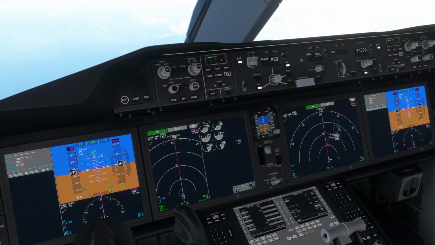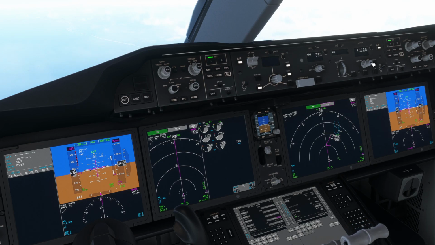Okay. New altitude set is 20,000 feet. Let's click on VNAV. We are well above the profile now, and then we can start the descent.